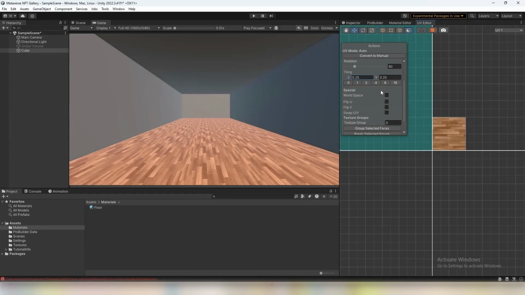This will probably be fine. The tiling should be basically 0.25, 0.25. It's okay for now.